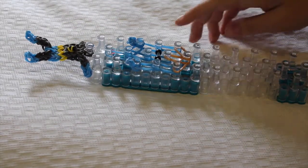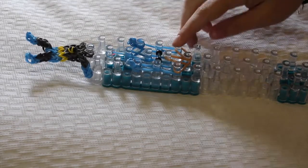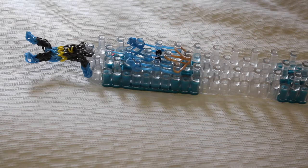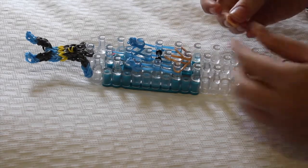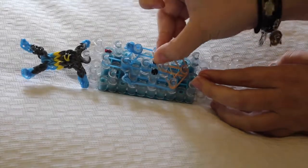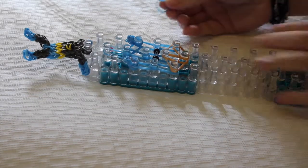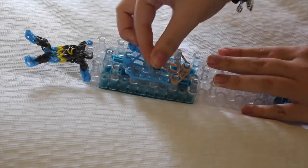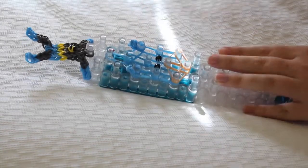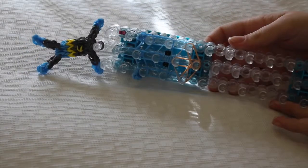Okay, now I'm just going to put 2 bands in the face to connect the whole face together. So I'm going to get 1 skin colour, and I'm just going to put it as a triangle here on the bottom of his face, and then get a blue one and put it on top of the eyes to the centre and the triangle, and that's it. So that's what your face should look like.